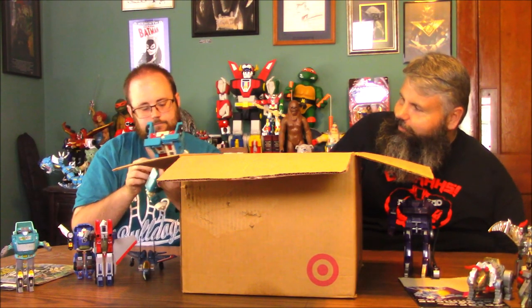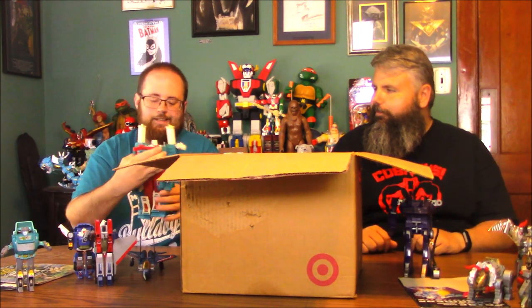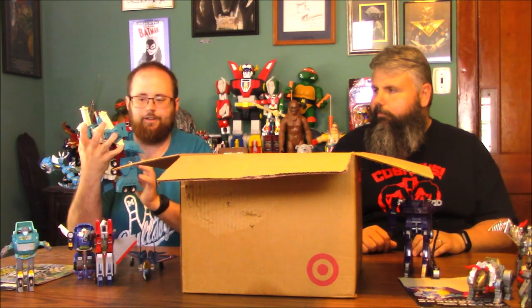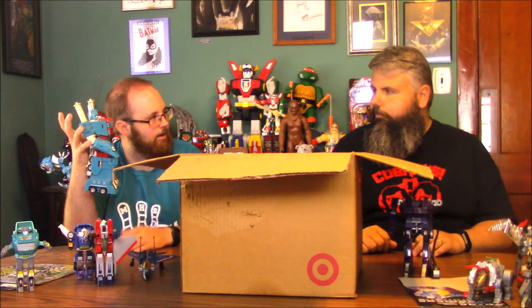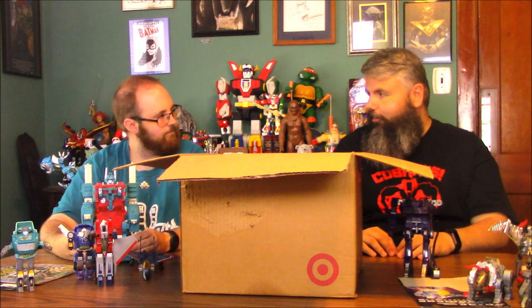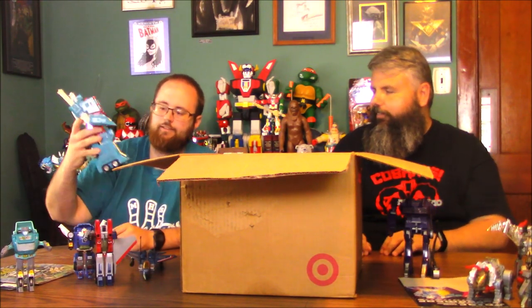Today's generation doesn't seem to like Transformers that put different parts — they want everything to move in one motion. But I think it's a neat concept. And again, they're recycling stuff from other toy lines. It reminds me of Power Master Prime, where the cab goes on top. One of my friends had him as a kid. There were two versions of him as well — one with a rubber tire and one with a plastic tire on the trailer. This one's got the rubber tires.